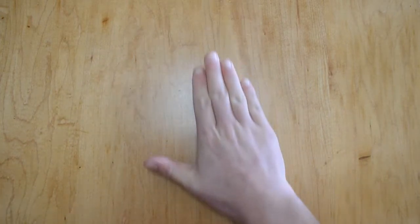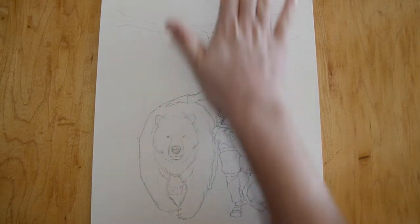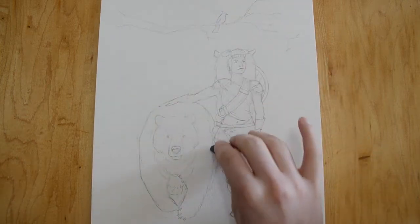And here I go, rolling out my eraser into a little tiny snake so that I can roll it gently over the top of my drawing. This makes the pencil lines more transparent, and you don't see them as much when I put down the paint.